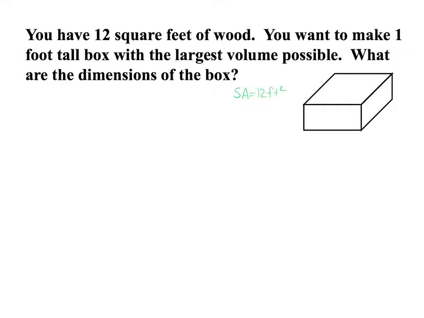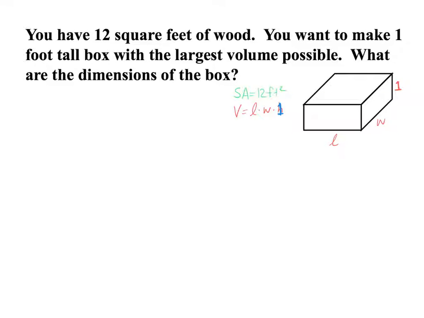But what you notice here, it wants the largest volume. So we have to do a volume formula, which is going to be length times width times height. So let's call this length times width times height. What's my height? Did it tell you what the height is? Yeah, 1. So can I replace height with 1? Are we okay with that? Can I put that at 1 right there?